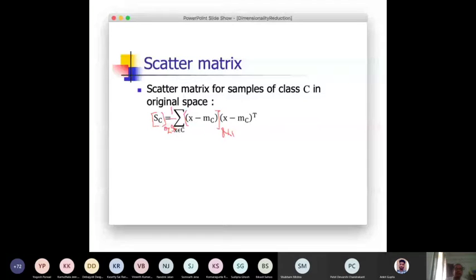So let us consider it is NC, the total number of samples, and I have to divide by it, and that would actually give me the covariance matrix. Then I would call it a covariance matrix instead of a scatter matrix. Is this point clear? You can see there is a very strong analogy between the scatter and variance in the projected space, with the corresponding scatter matrix and covariance matrix in the original input dimension.